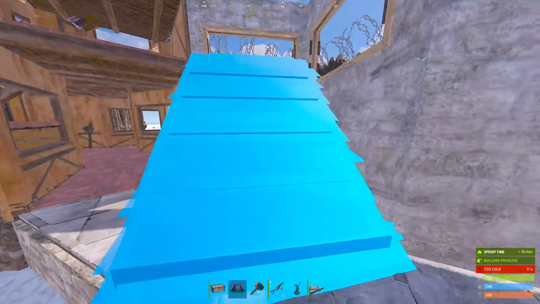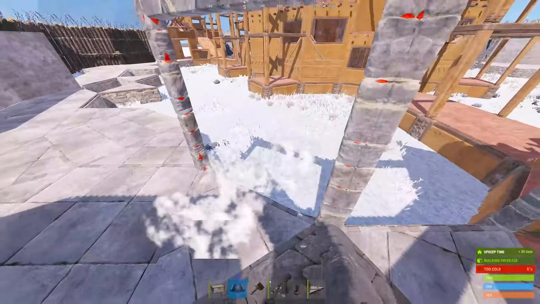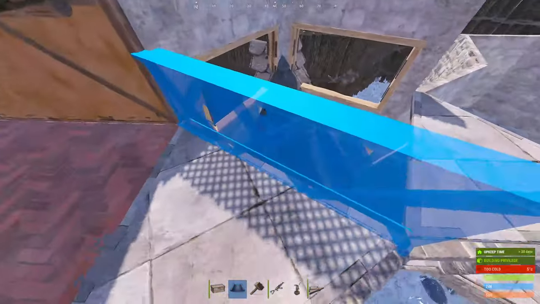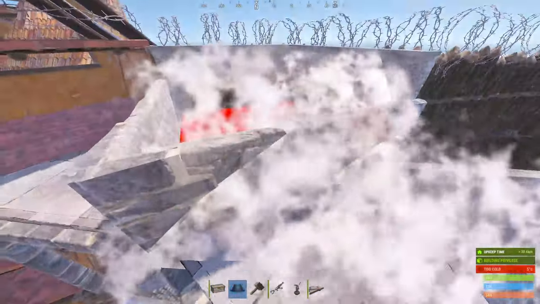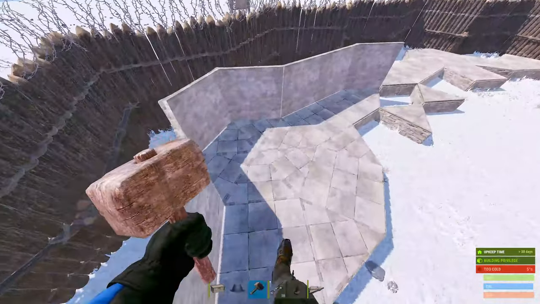Coming here, you can go ahead and place your 2 roofs for your peaks, as well as your 2 double door frames. Then you can hop up here and place your 2 triangles with your 2 low walls. Then you can go ahead and cap this with a square and 2 triangles.